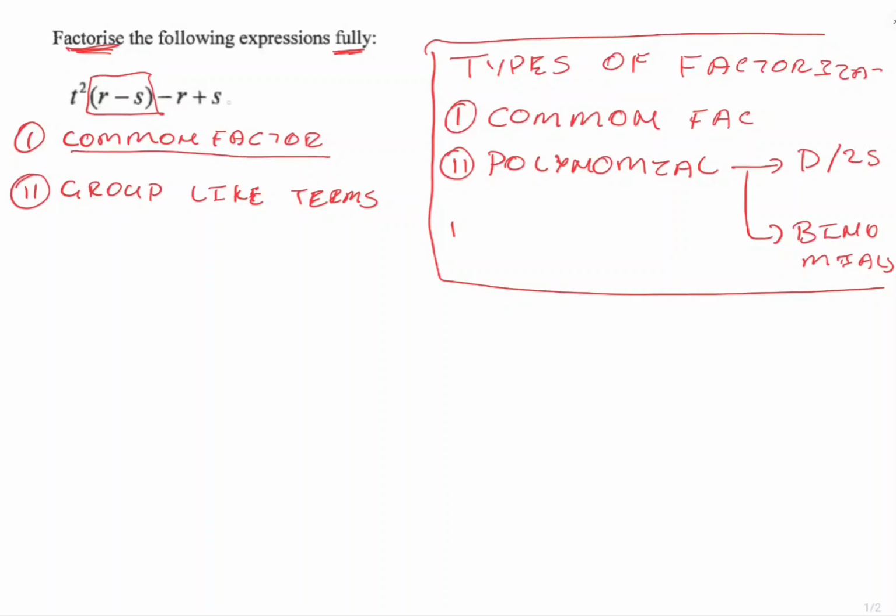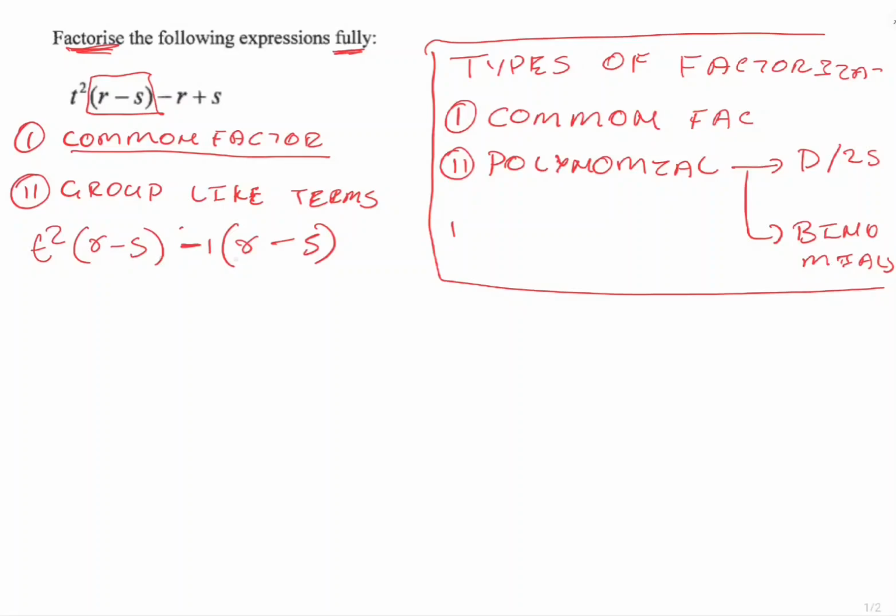How can we do that? We take out a common factor from one of the variables that are outside the bracket. Which ones are those? We have t squared. If I'm looking closely, I can take out a negative in this too. So if I take out a negative here in r and also a negative here in s, we're going to have r minus s. If we take out a negative 1 here on r, we're left with a positive r. Now if we take a negative 1 on s, we're left with a negative s.